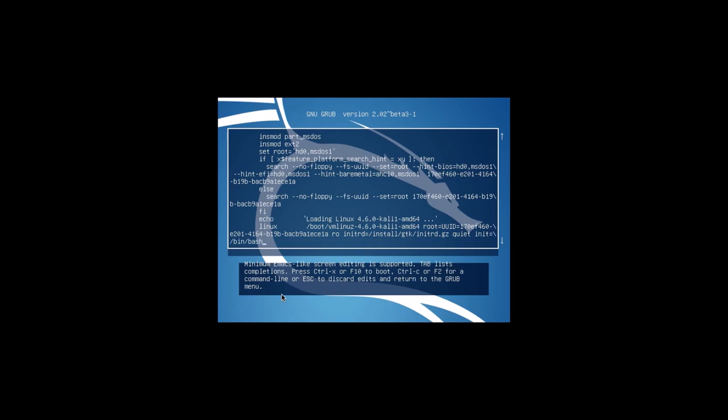/bin/bash. So if I press enter now, the system will take me to a bash shell without asking me for any password. I can give a particular run level over here, and instead of going into the graphical user interface, I can go to the command line interface by giving the appropriate argument. So I just don't give any arguments. I press Control X, and now the system will start rebooting.